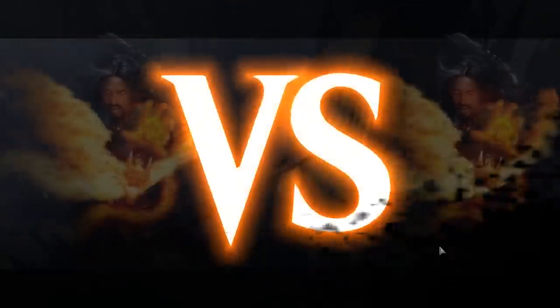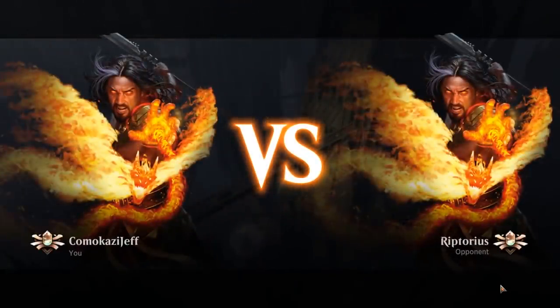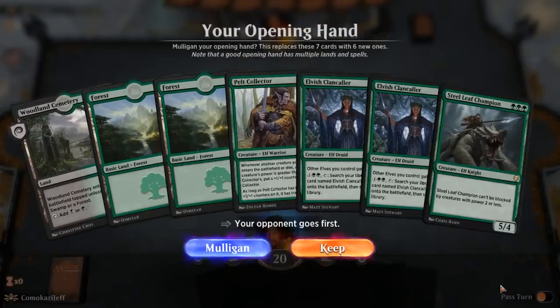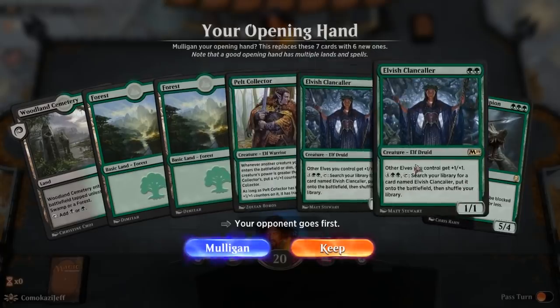And here we go. Alright, so here we are in Arena Standard, playing Gruesome Elves against Riptorius. Man, this has been a long week, guys. I don't know about you, but it's starting to catch up to me. Working 14 hours a day, having a brand new baby. Oh man, it's a lot of stuff, but this is looking like a pretty decent hand.